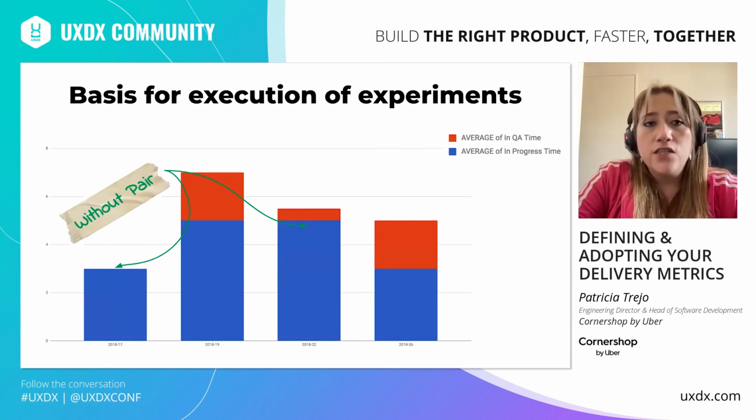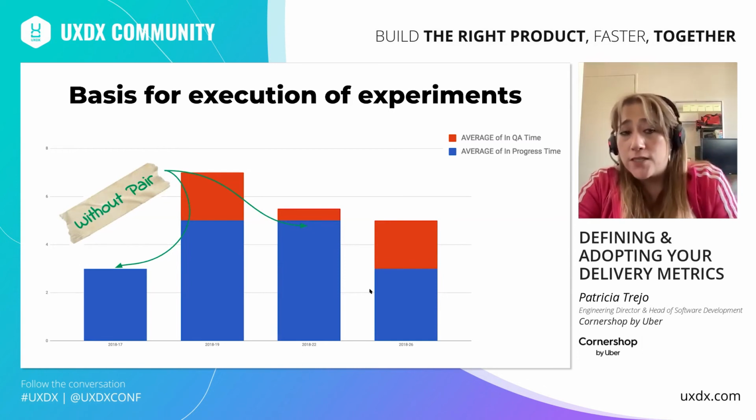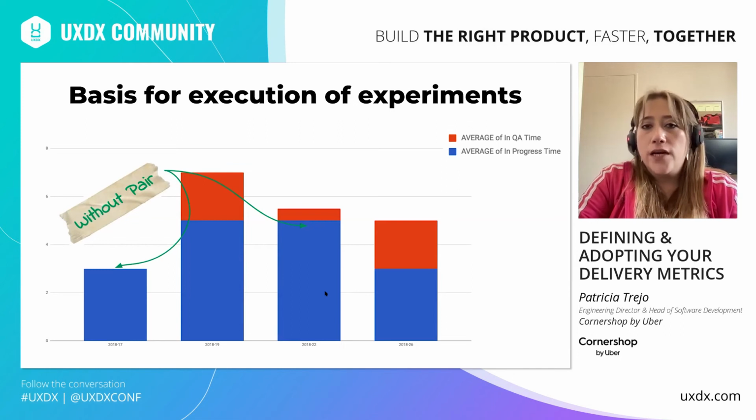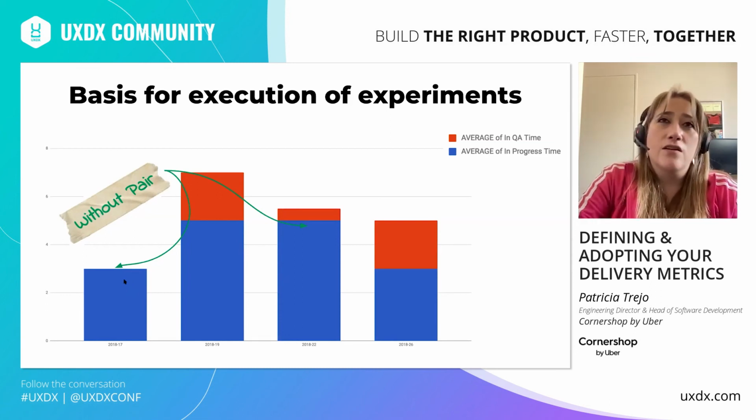For example, this graph shows a person who in the first and third week was working alone, while in the second and fourth week was doing pair programming with someone else. The average development time of the cards that the person worked on was in some cases shorter when working alone than when doing pair programming, but in other cases longer. And the same happens when working in pairs. So there is no pattern to see in whether I deliver features faster if I work in pairs or not.